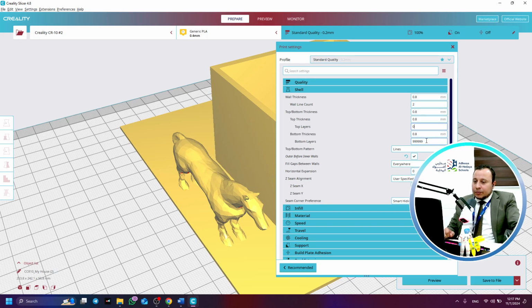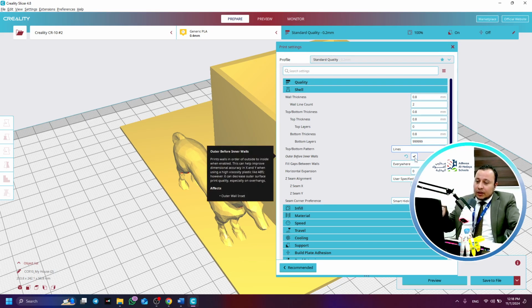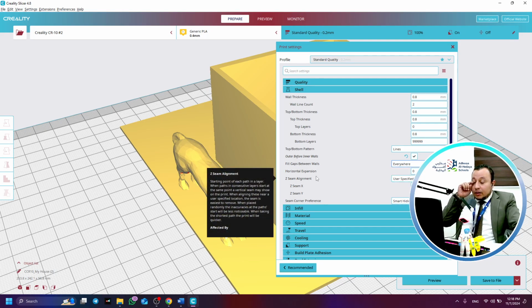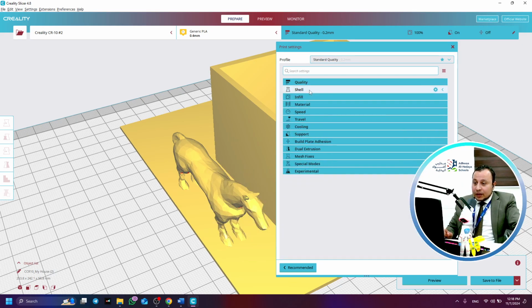The top and bottom patterns are either concentric or zigzag. You can change these things here. Outer before inner walls: you can flip this so you make the outer walls first and then the inner walls. Fill gaps between walls: you can change nowhere or everywhere. There are lots of options to play with, but we keep this also as it is.